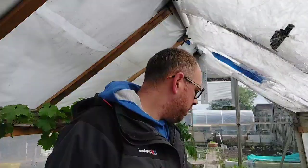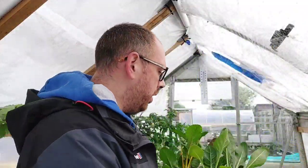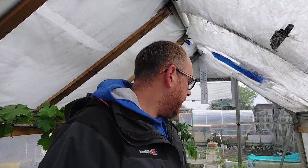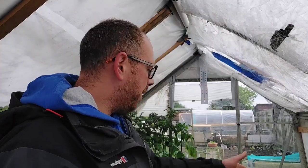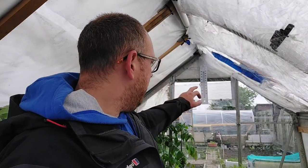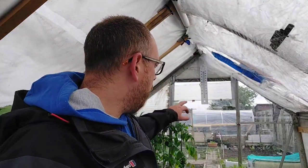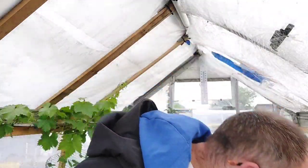I got some rainbow Swiss chard and that. So these are going to be going outside soon as well, once I get a little space sorted out for them. I'm going to bring them out here, we're just going to sit outside so they can get used to the temperatures outside. Also, the table inside of the polytunnel, if I've got time today, is going to be getting pulled out as well. And I'm going to start getting all that bed prepped up, all sorted out, ready to get the tomato plants in, because the tomato plants need to go in now, basically.